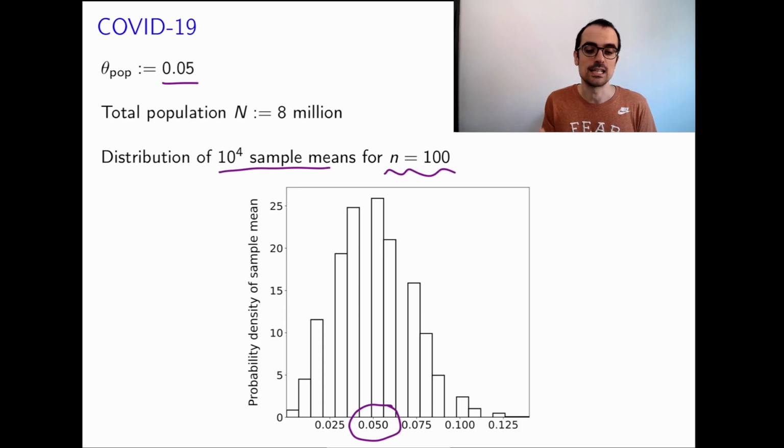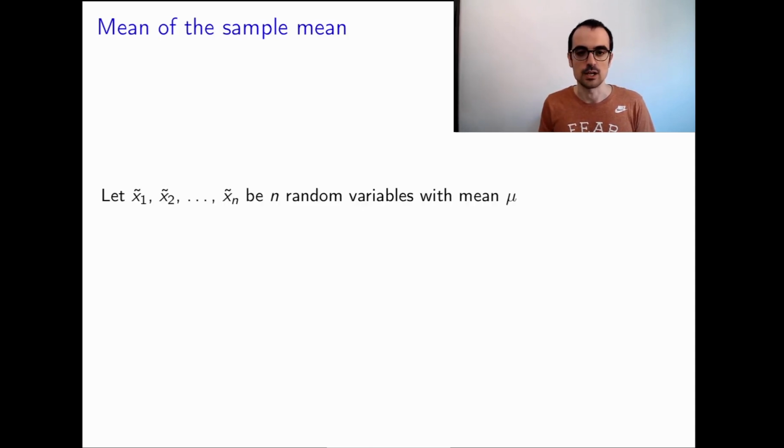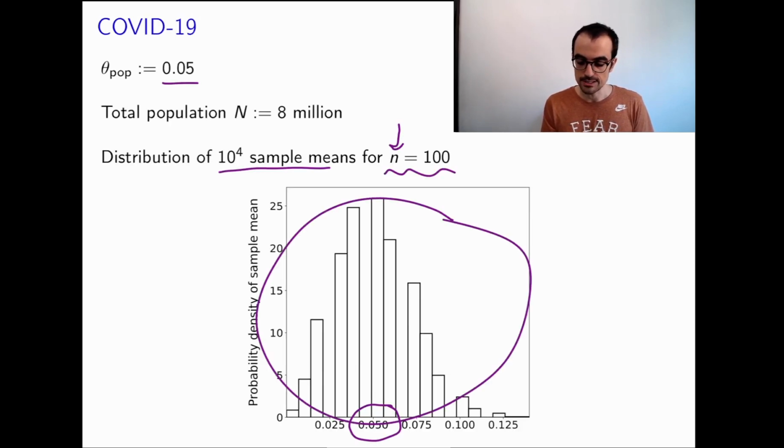Again, the law of large numbers will tell us that if n is large enough, eventually we're going to get a good estimate of the proportion. But let's not get ahead of ourselves. Let's take a look at the properties of the sample mean. We want to understand when the sample mean will tend towards the true mean of the IID random variables as the number n increases. The first step is to see where this distribution is centered.